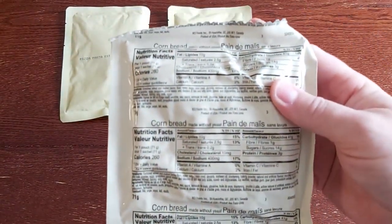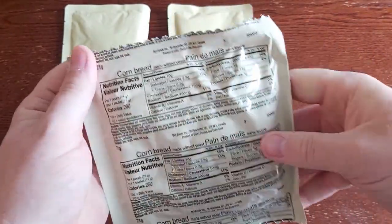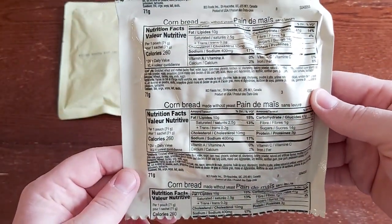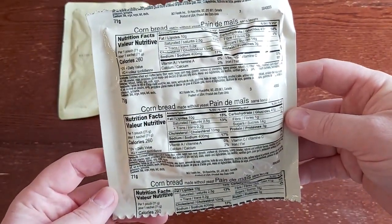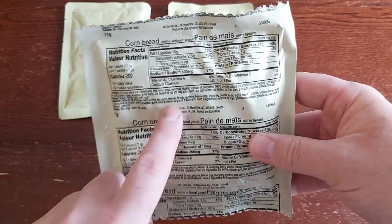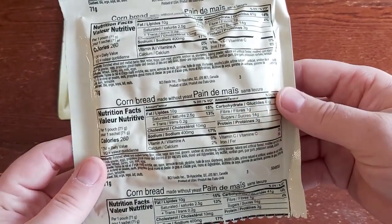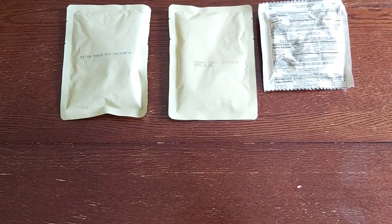This is awesome. So no plain hamburger, no hamburger bun in this one. We got ourselves cornbread. That's fantastic to see that come back to Canadian IMPs. Used to love when cornbread would be, especially in the chili menu. But yeah, that's fantastic. And it's funny, it says BCI Foods, St. Hyacinthe, Quebec. But then it says product of USA, so it's probably made by Warnick or something like that. But it's nice to see cornbread make a return.